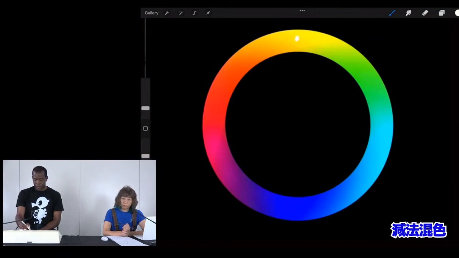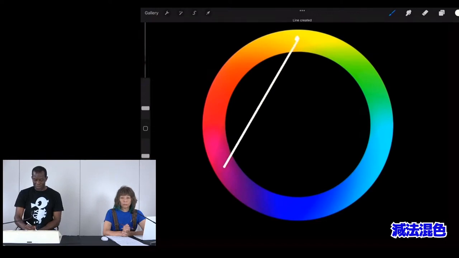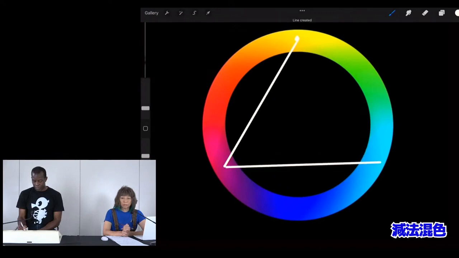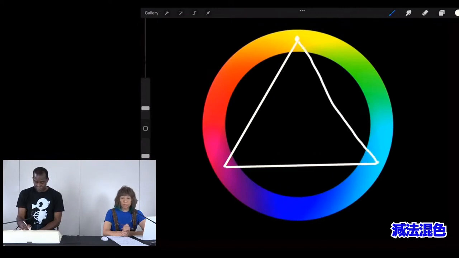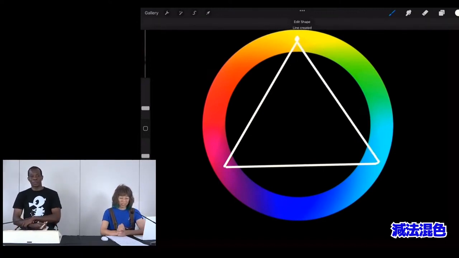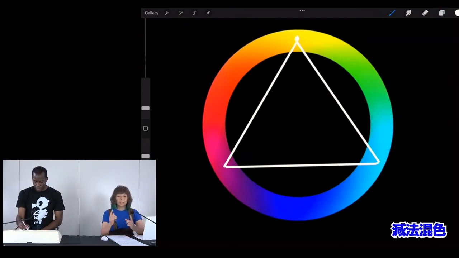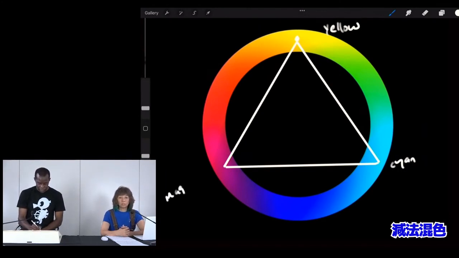Okay, so here the actual primary colors we have, again, are yellow, and if I bring this down over to here, magenta over here, and then from here I want to go over to cyan, and then from here, back up. I drew a triangle connecting yellow, magenta and cyan. You may not have heard of cyan and magenta, but you often hear CMYK: CMY are cyan, magenta and yellow, and K is black, the key.